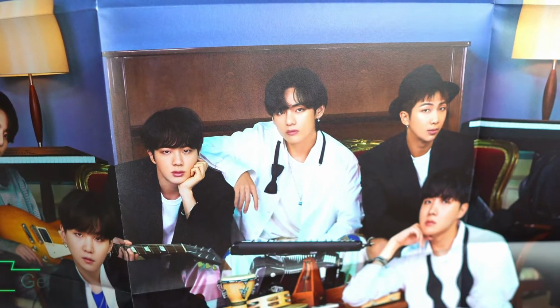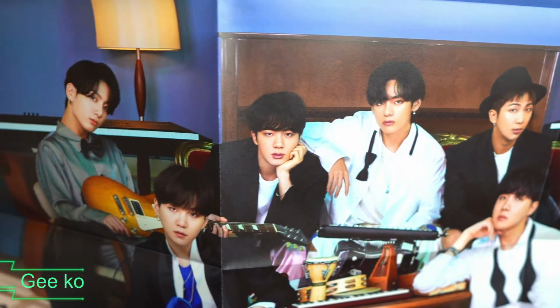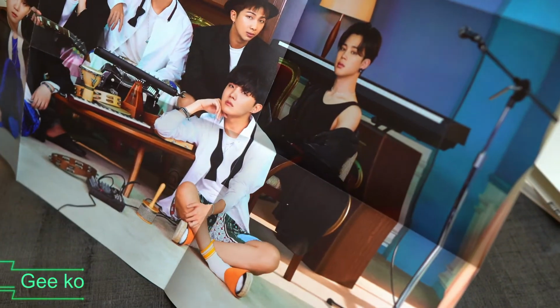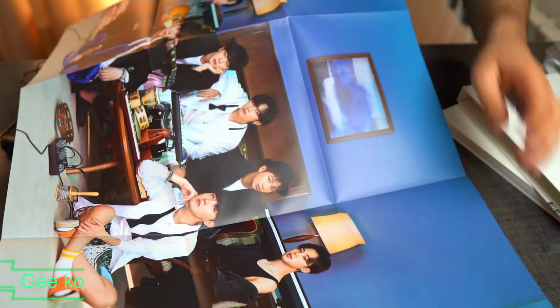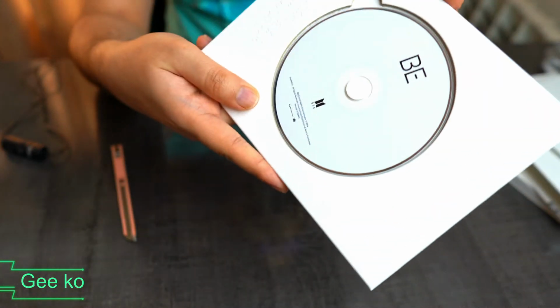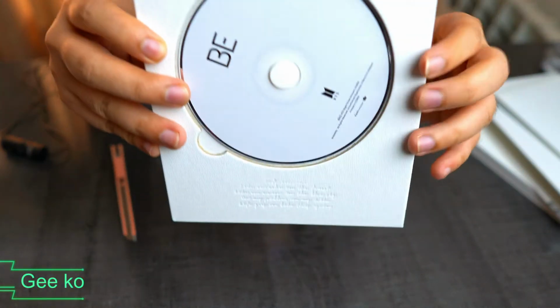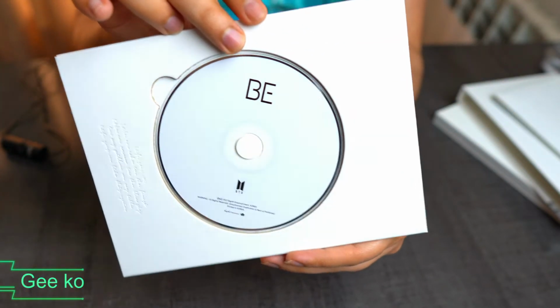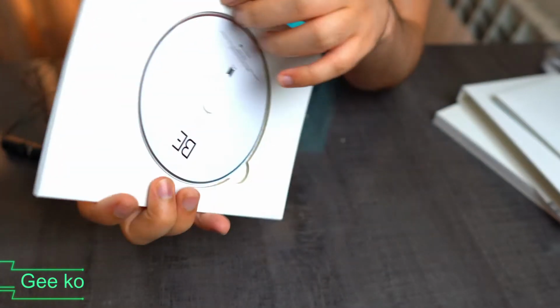Let me show you like this. Okay. The poster is pretty good. It's matte finish as well. So here is the disc. That's the disc you get here. Okay.